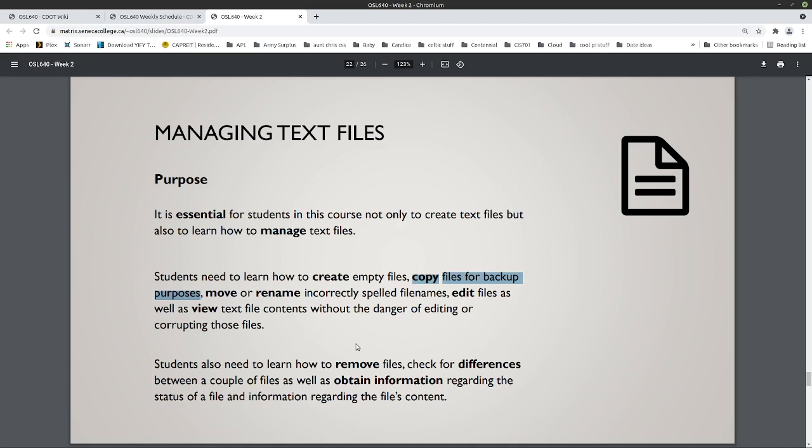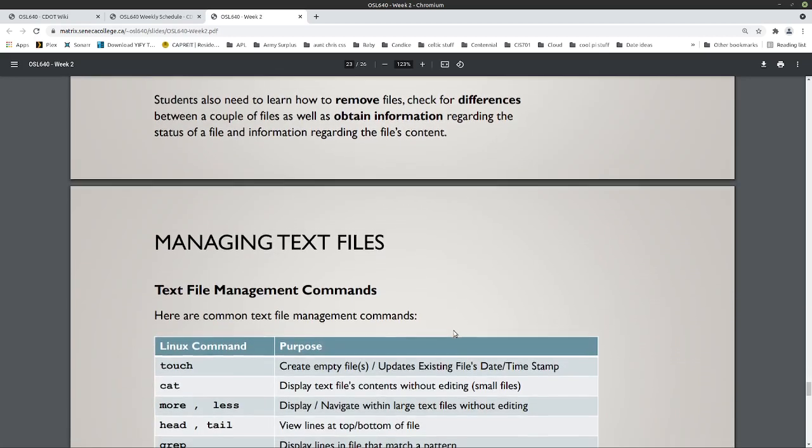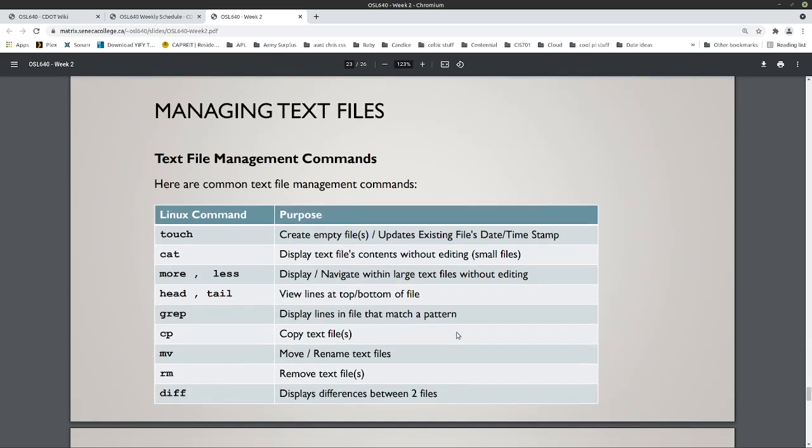You also need to know how to remove files, how to compare two files and check for differences, and obtain some other information about the file, like what type of file is it. So there's a variety of commands that we're going to use to do this. Touch will create an empty file, and if a file exists and you use the touch command, it will update the file's time and date stamp, which can be helpful in certain contexts.